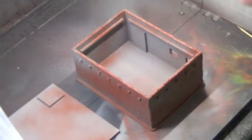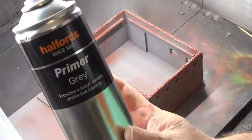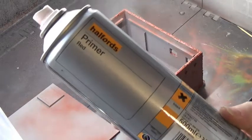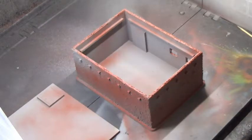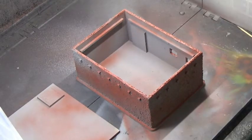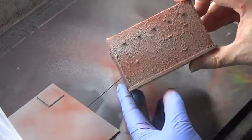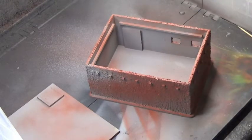First off, all I've done is primed it with Holford's Grey Primer, pure and simple, and then over the top of it we've just done a few quick patches in the Holford's Red Primer. No big deal there. No big deal for painting this either, apart from the fact that my airbrush has got the habit of clogging up at the moment.